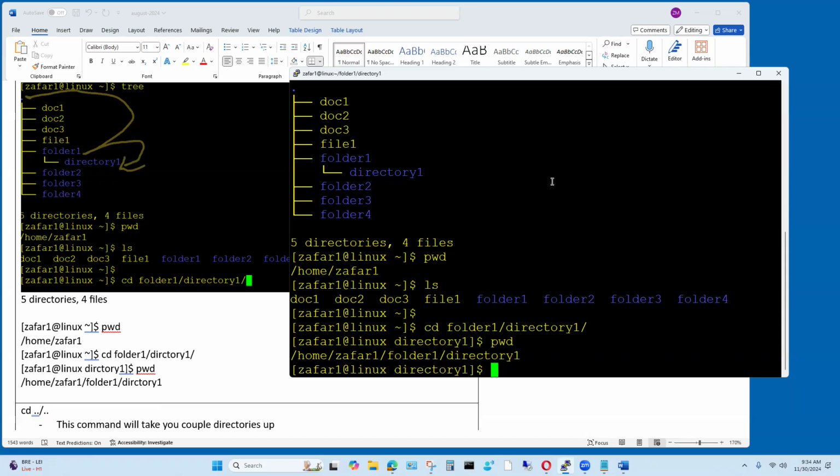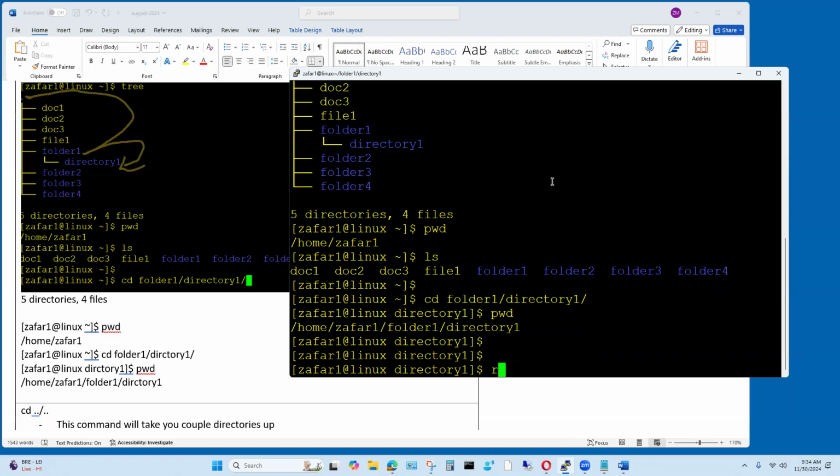Okay, so run this command only for you. rm -rf and asterisk, okay, and hit enter. You're doing this in folder 1. Okay, and hit enter, and do ls. All should be gone. Yes. Okay, now do pwd and tell me where you are. I'm in home/Alia.